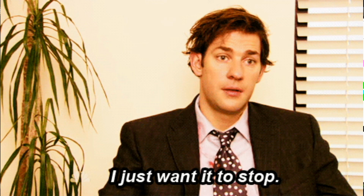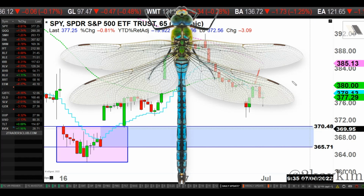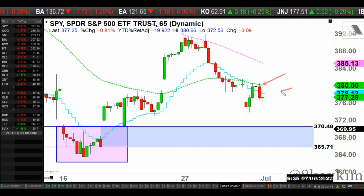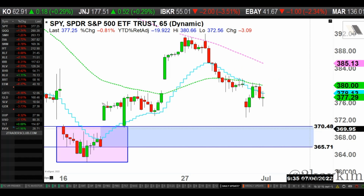Despite the fact that bulls made a little run here on the second and third hour, on that fourth hour we threw a doji right there, a dragonfly doji to be exact. Then we got that bearish candle, and we're right there at 377 today. The bad news is, similar to yesterday, the price is below the short term and the micro term at close. Remember, that's what happened yesterday. And what happened to the price? How did this market open? They opened down because of the pressure from the short term and the micro term.